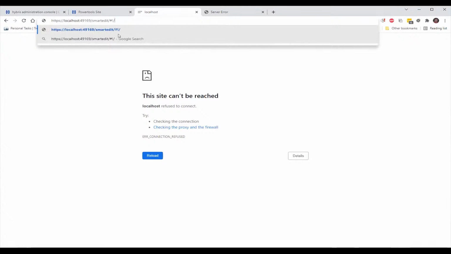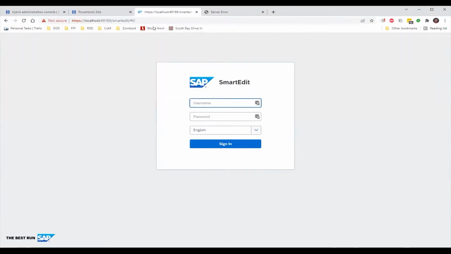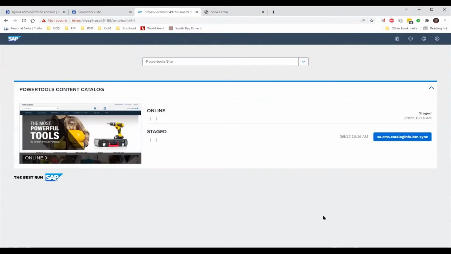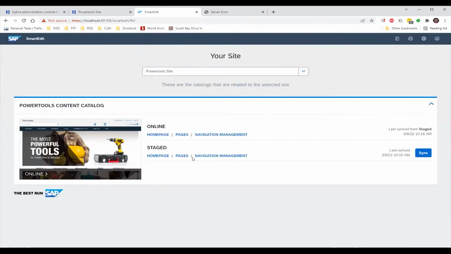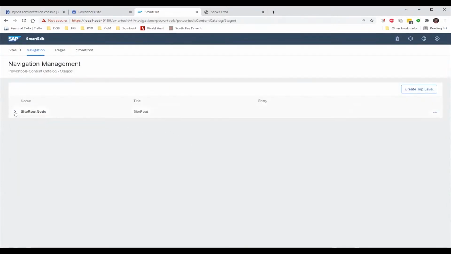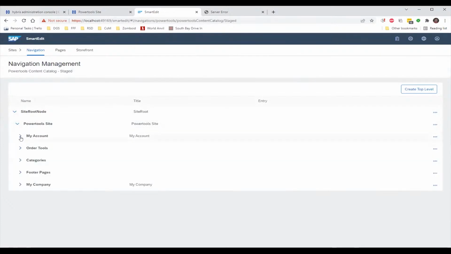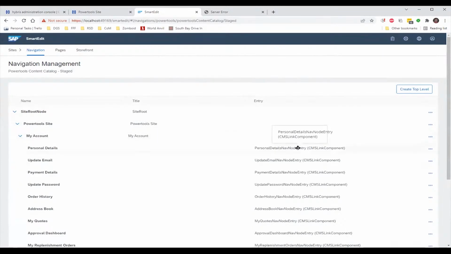Okay, so admin is a full access user. If you're logged in with the admin, that means you will be able to do everything. Just try to access any page.